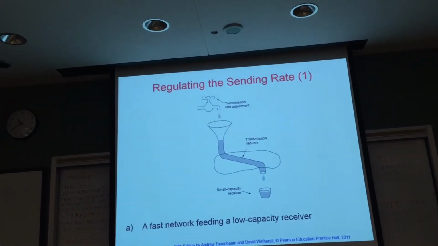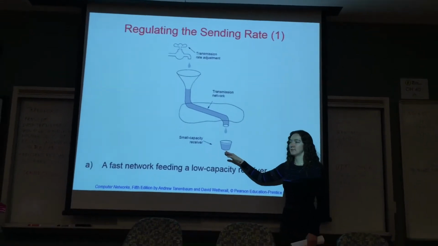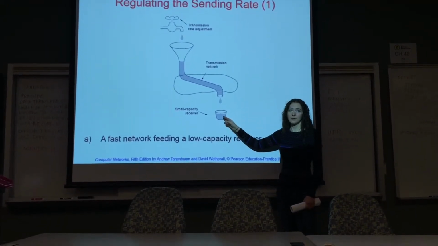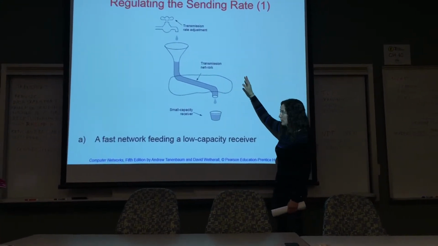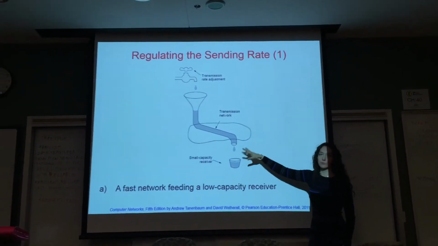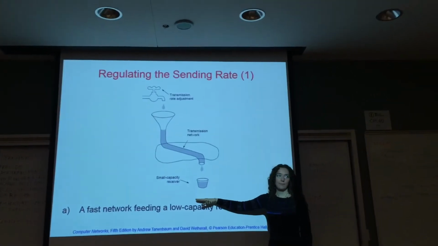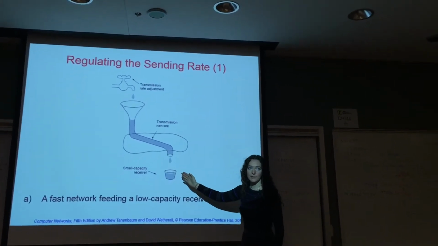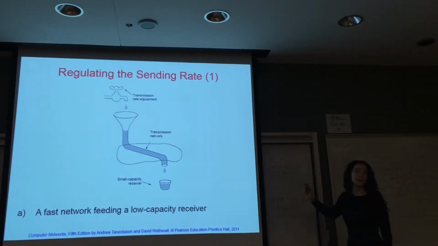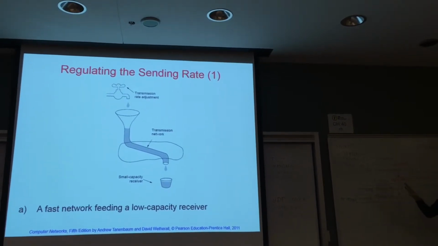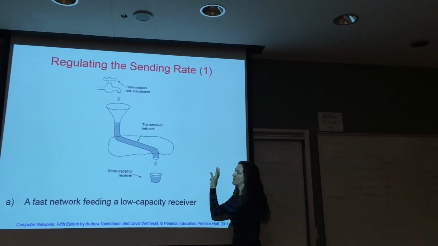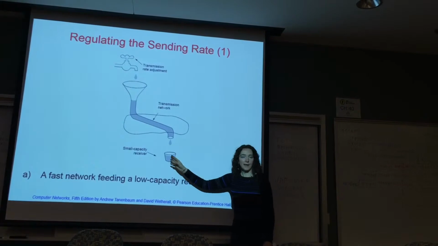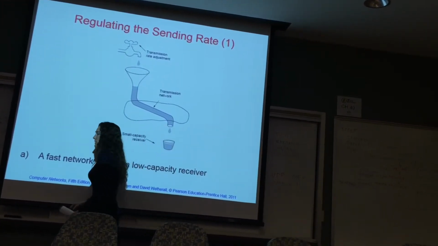Okay, how about our cell phone? Our cell phone is a small device with a small battery, with a small CPU on it, with a small memory, right? So if it's connected to some huge data center like Google, and Google is blasting stuff at us with the speed of light, then it can happen that it's blasting too much data at too high speeds that our phone cannot handle it at that rate. That's the problem with the transport layer, and it's going to detect that. And it's going to say, my buffer is full, stop sending me stuff until I tell you that my application has processed the data, removed it from my buffer, and I have more space for you to continue to send the data to you.